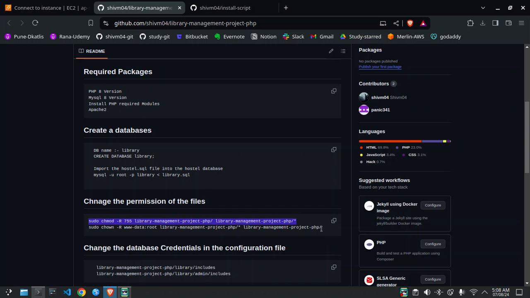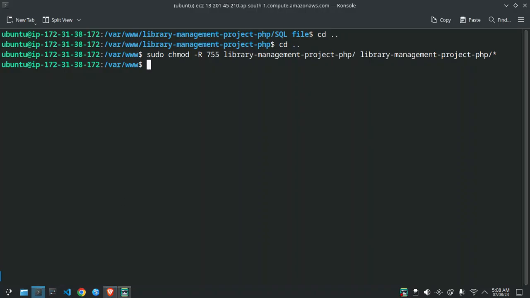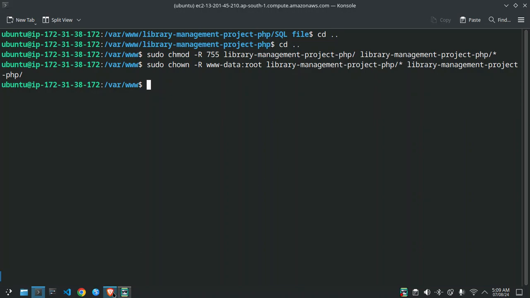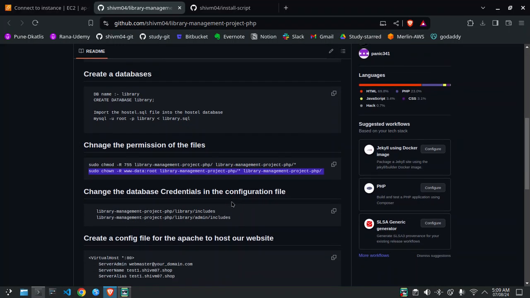The second command is to change the ownership. This www-data is our Apache user, so the Apache user needs to be able to access this library management folder. That's why we are executing this command. Okay, so now permission is also done.